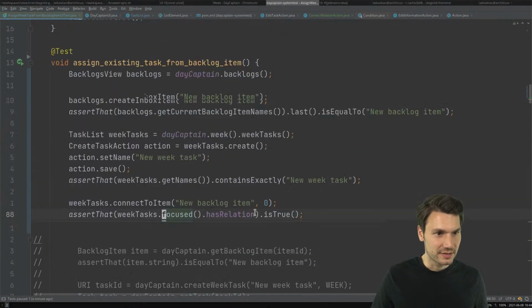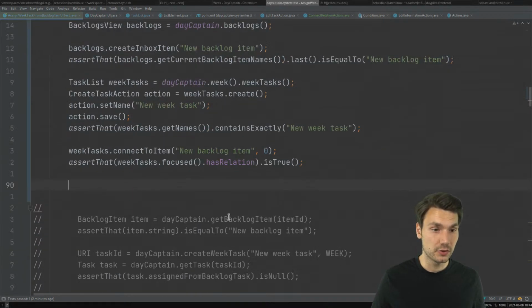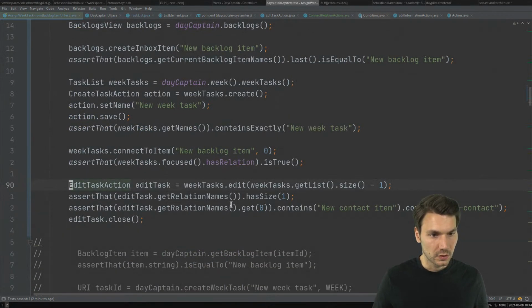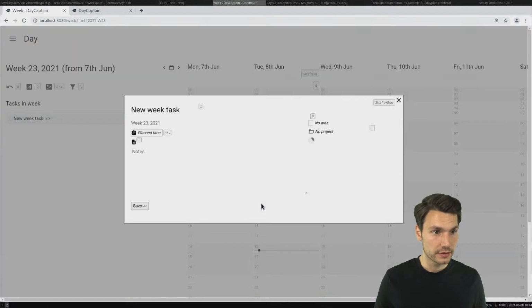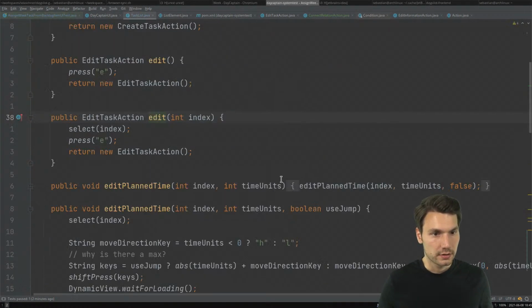Okay, so we almost finished that test method. Now it's already green, that's good, but it doesn't tell us whether it's connected to the correct thing. It could be connected to anything. So similar to what we had before, I can go and copy and paste this. We go and edit this task, so basically press E to edit, and then once this is reloaded, I think I changed something, so it needs reloading. One second. Once that is reloaded, it shows us the correct connection, so that it's not just connected to something, but to the backlog item that I just created. So I want to edit this one, the last task.